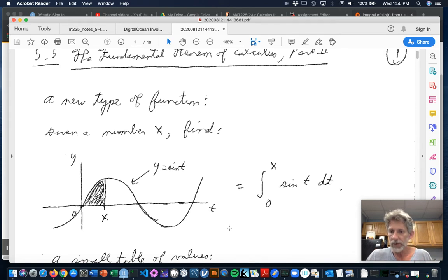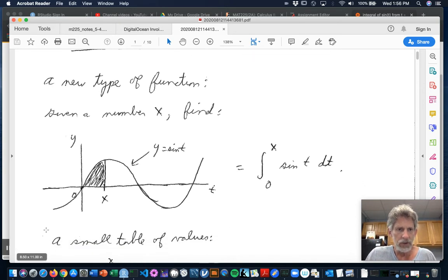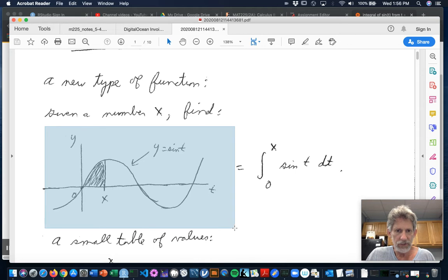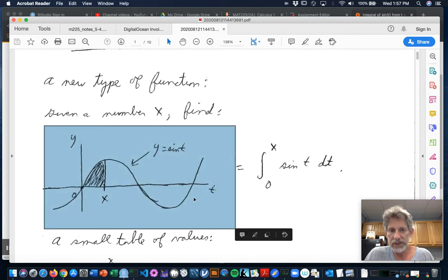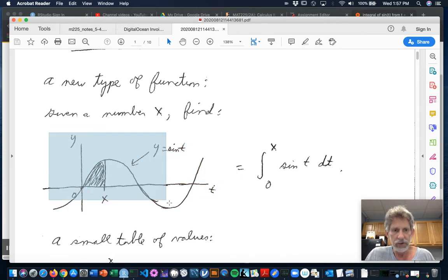It's a function that takes a real number, but the way it gives you a number back is kind of elaborate. Okay, so imagine you've got some function of, say, a variable t, and here it is graphed on the t and y axis, and the function is sine of t, and so its graph is this wavy thing here, y equals sine of t. So you know that it crosses the t-axis at 0, and it goes up and then down and crosses again at 2 pi radians, and then it's negative for a while, and it crosses again at 4 pi radians.